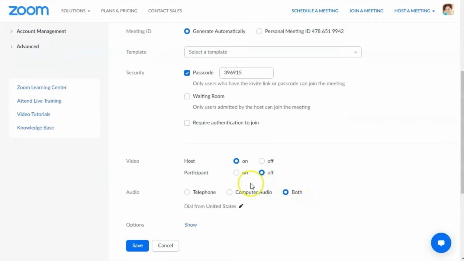You can set your participants to have their video on automatically. I should have set that before now, because that might make things easier with you doing all the admin and trying to help people get their stuff set up. This might be easier. And then I always check both because some people do need to attend from their phone. So keep that checked. And that's all I do. And then I push save.